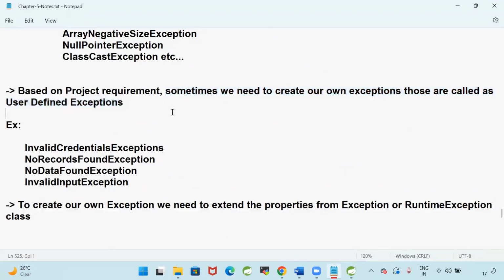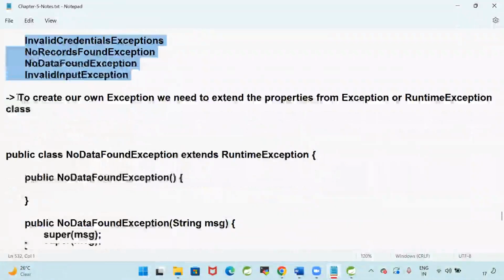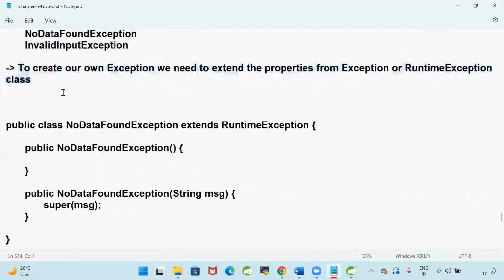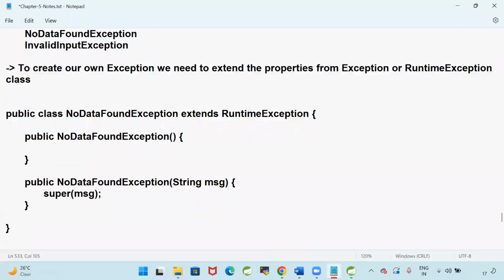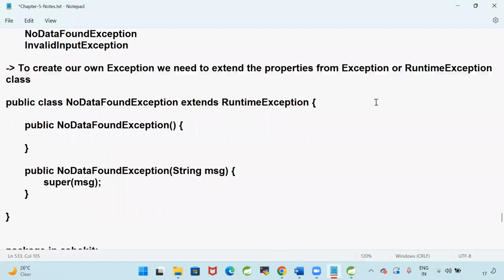If we are creating our own exception, that exception is called a user defined exception. To create our own exception, we need to extend from either the Exception class or the RuntimeException class. Anything is fine.